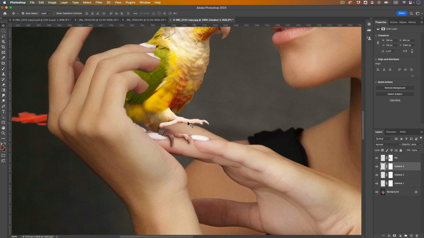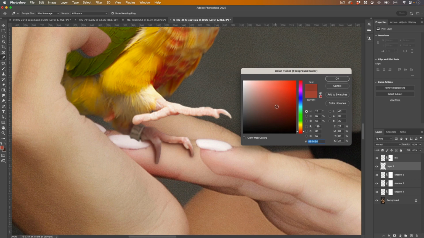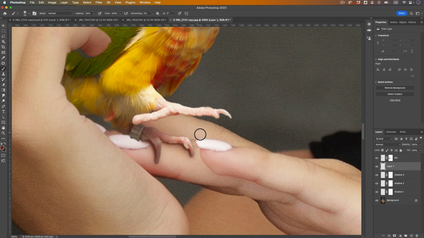And then I want to create a shadow on top of her nail because his little feet are coming towards it, right? So I'm going to add another layer over here. And then the same color, I'm going to use my brush. It's the same colors we sampled before over here. Perhaps a darker area here. We're going to sample here. And then click on this color to change it to a darker tone. Okay, because when it hits some solid background, it will become darker. So I'm going to click OK here. And then I'm going to just use a 50% brush. I'm just going to brush over, just roughly. I think that's the place he would land.